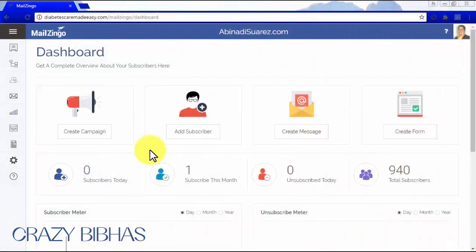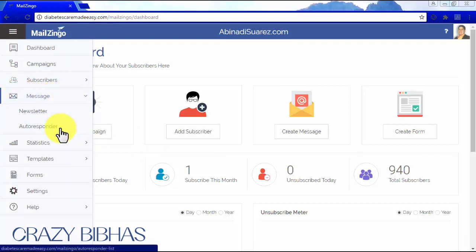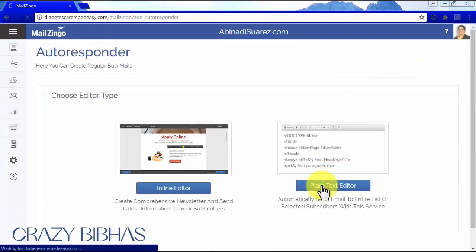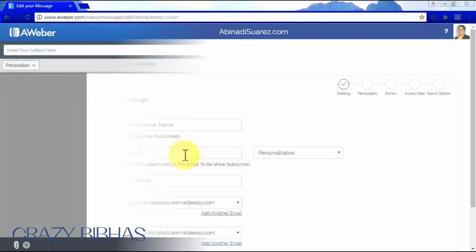MailZingo, our self-hosted email marketing service of choice, gives you an easy way to create open loops. It gives you the option of creating subject lines before you start creating your email's content, no matter what type of email you create. For example, you can just click on the Create Message button in your MailZingo dashboard, select your email editor, and see the fields available. The subject line field is located right below the message name field.